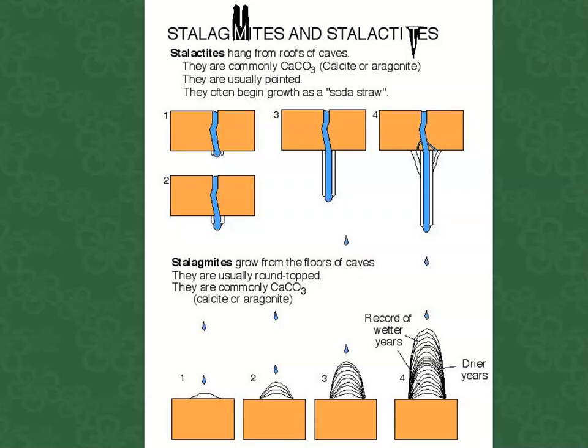And there's a cheesy way to remember it that I never got. Stalagmite has the M, so the M goes up, and then the stalactite has a T, and the T points down. But it always confuses me because there's T's in stalagmites. So whatever. The way I remember which is a stalactite: it holds tight to the ceiling. If you say a stalagmite holds mightily to the ceiling, it sounds stupid.